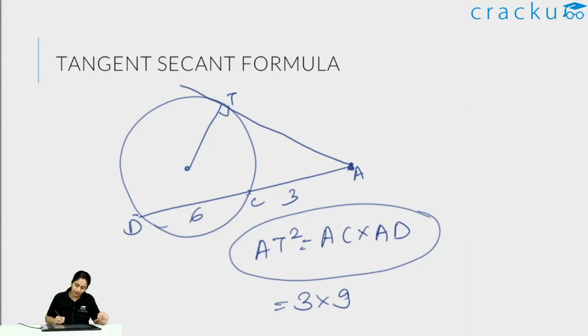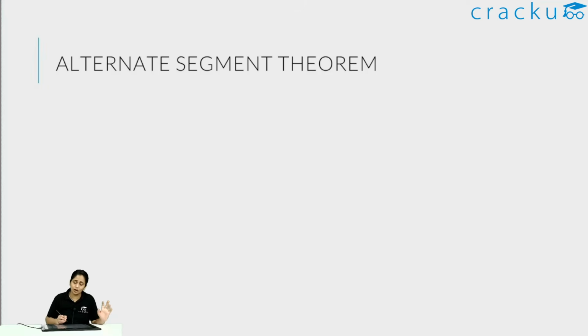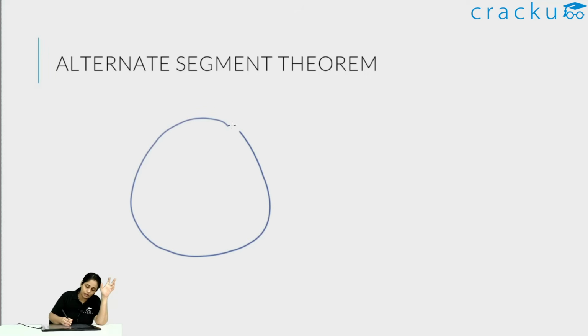Now let's take a look at another concept from circles, which is the alternate segment theorem. A lot of people forget this simple theorem, which helps a lot in many of the questions. If you don't remember this theorem, it becomes very difficult to solve many questions that come in circles. So whenever you see an angle that is required or given and a tangent is there in that circle diagram, then you have to think of the alternate segment theorem.